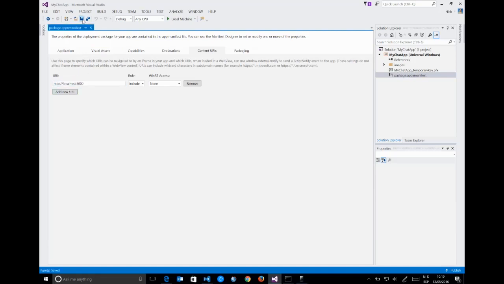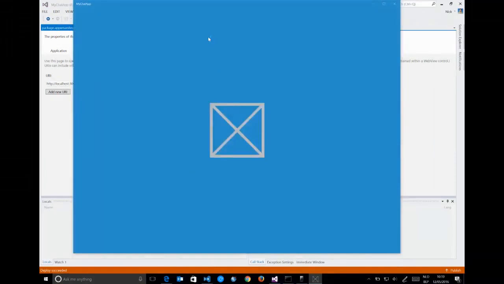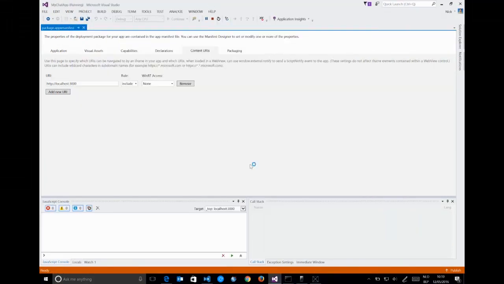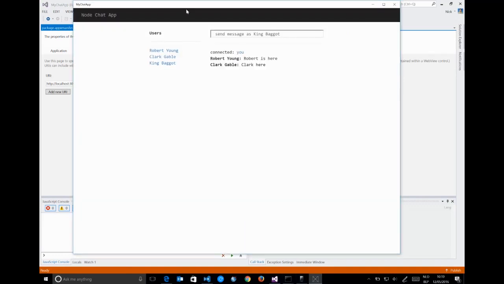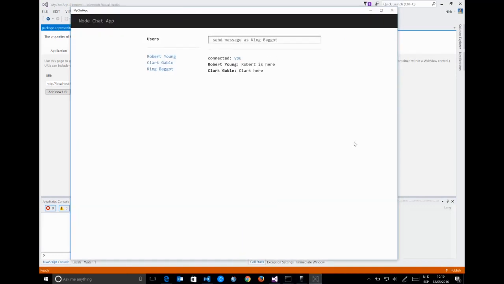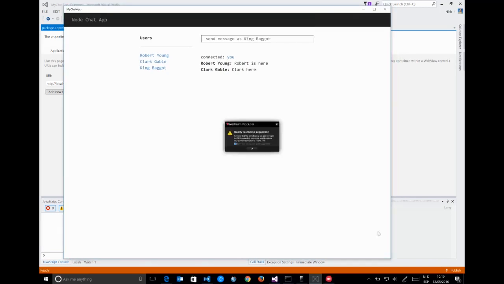So just saving this file. And that's basically all we need to do to create a hosted web app. We modified our manifest to point to the right starting page, and then we mentioned the web pages that we want to have included inside of our mobile app. Then we can start the application and run it on the local machine. As I have a Windows 10 machine, it's going to compile, deploy it locally, and there we go, our application launches with the default splash screen. And here we can see our chat app is running inside of a Universal Windows Platform application.